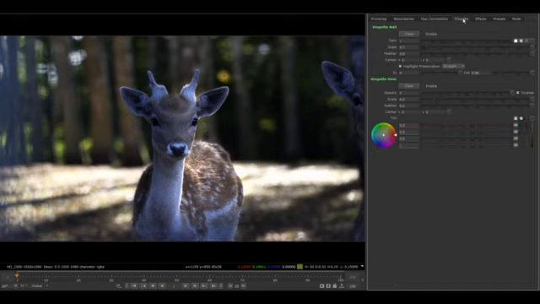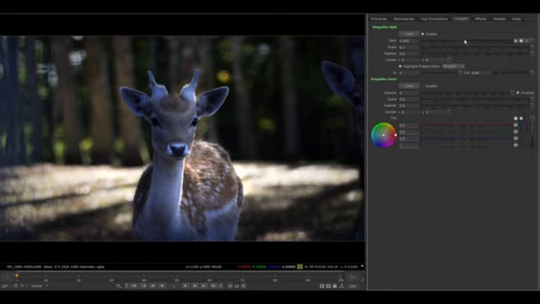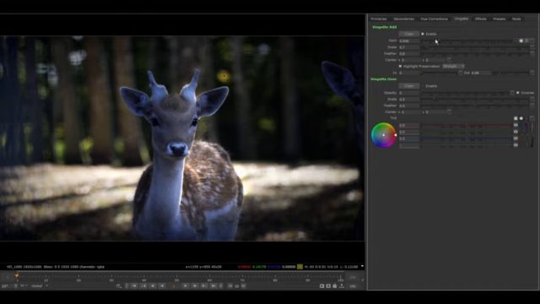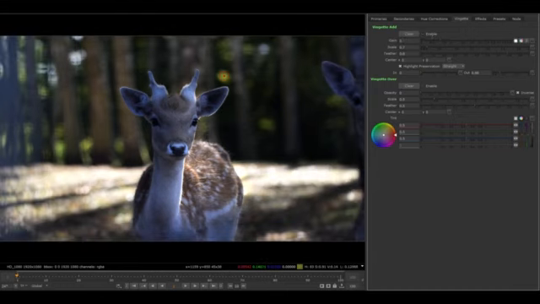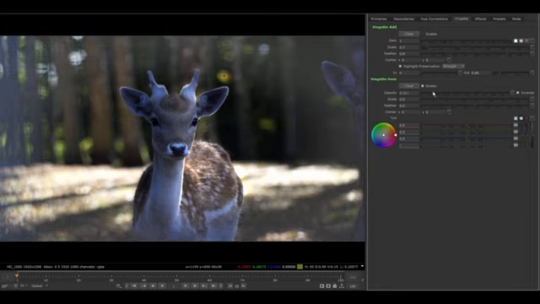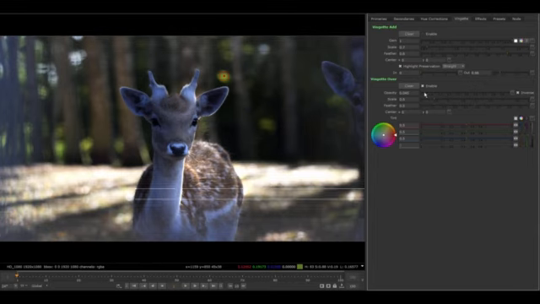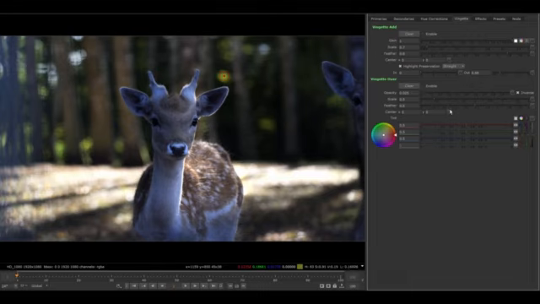Other than that, we also have vignettes. I use that from time to time. We have an additive vignette, which mathematically adds, like a gain control, this one. And the other thing is vignette over. It's just like an overlay effect, so the color will be applied evenly across both the blacks and the whites. So it's good to have both of them.